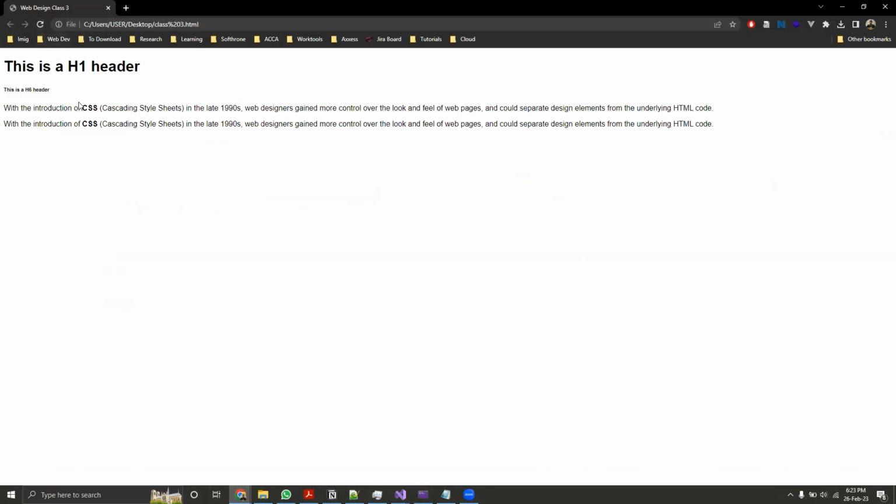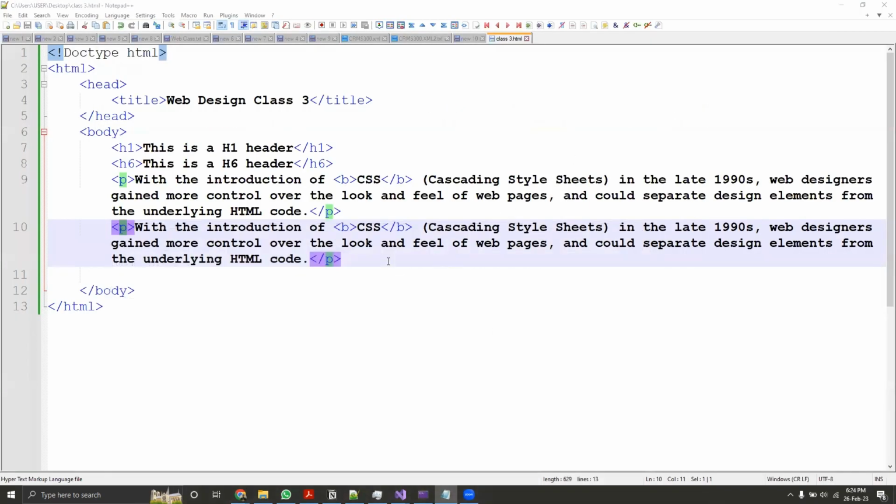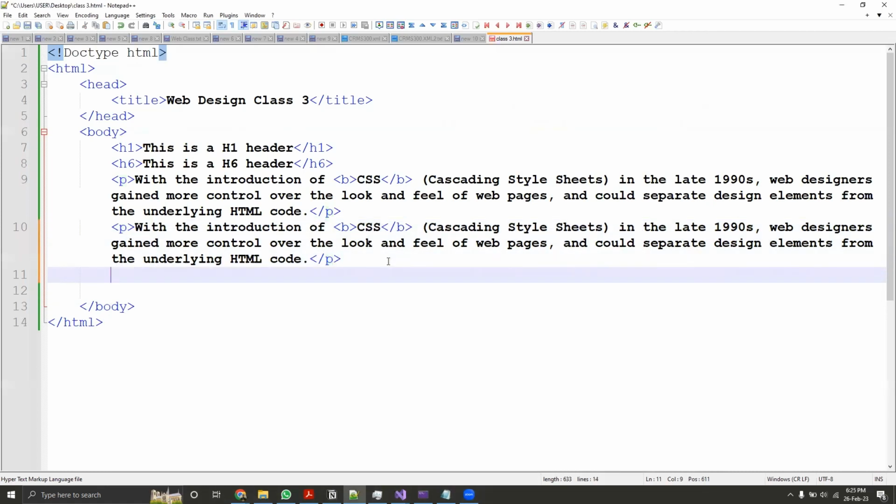So last week I was looking through the class notes, and I saw that we covered some HTML formatting tags. Yes, we've covered some HTML formatting, like strong.